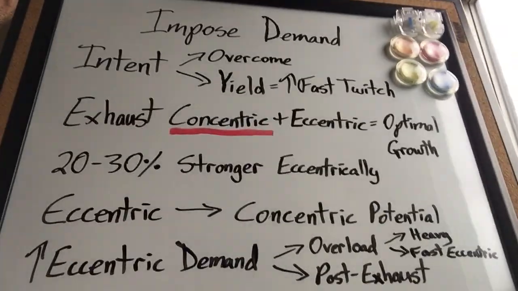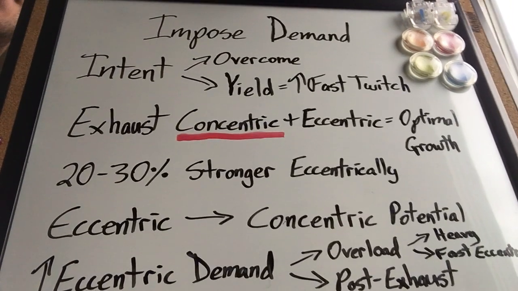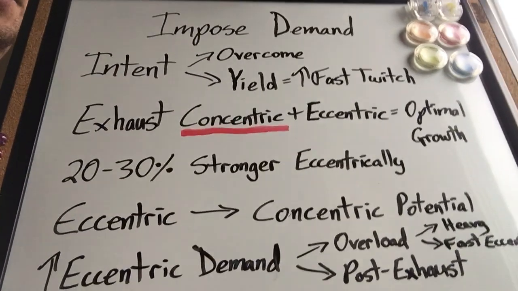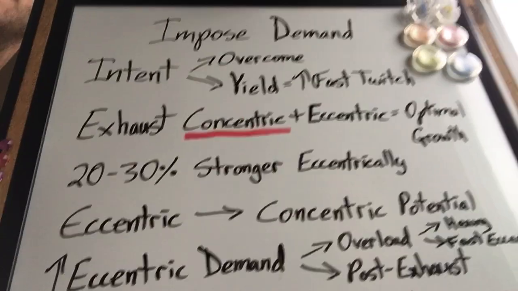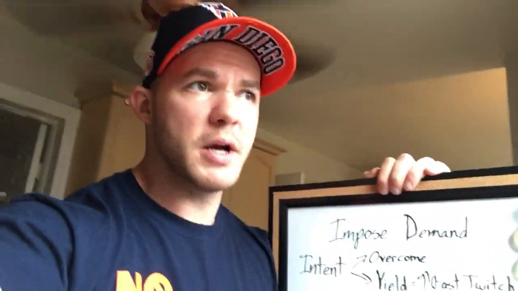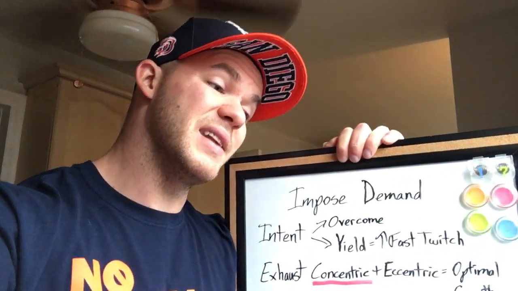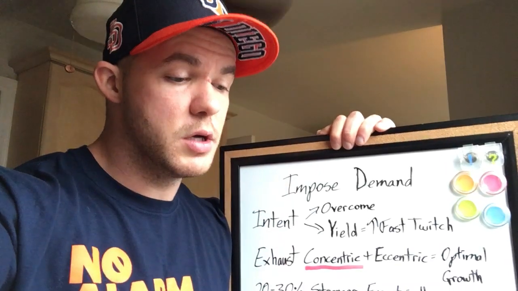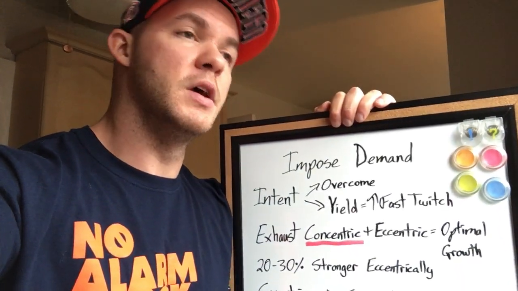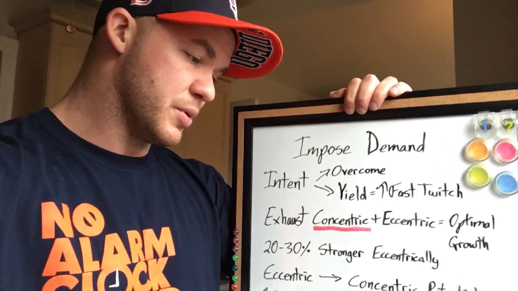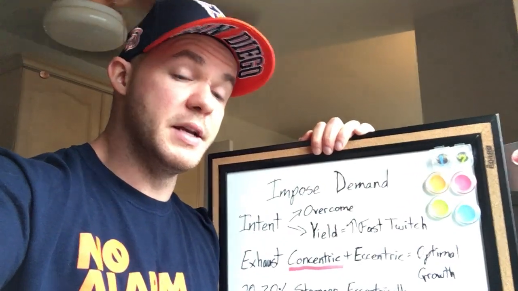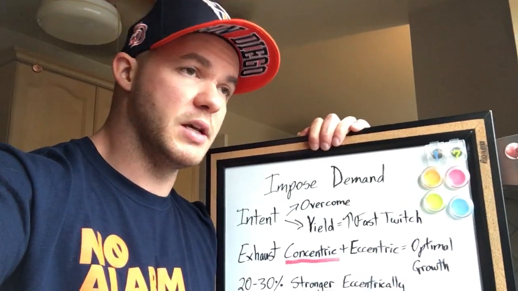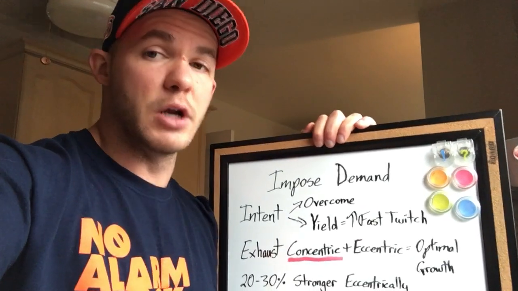Now, a couple other points to take into consideration here. You're 20 to 30% stronger eccentrically. Therefore, your eccentric strength can be framed as your concentric potential strength increase. Because if you want to get stronger, how much stronger can we expect to gain? What you can expect is that what you can currently lower, you'll someday hopefully be able to lift. So your eccentric strength, 20 to 30% stronger for most people, is your concentric ceiling, or in the near future anyways, what you might be able to concentrically lift. We can't expect to lift more than what we can't even lower right now.